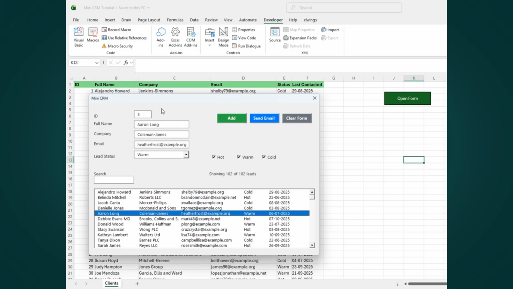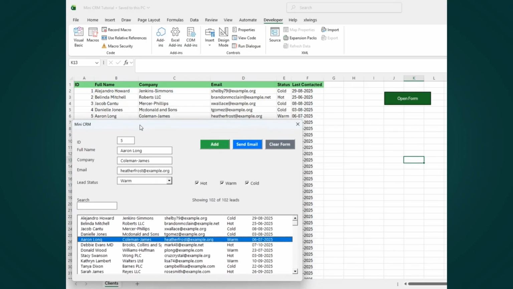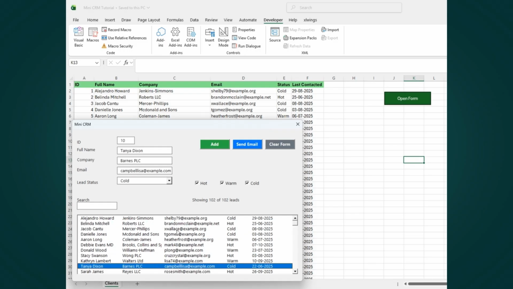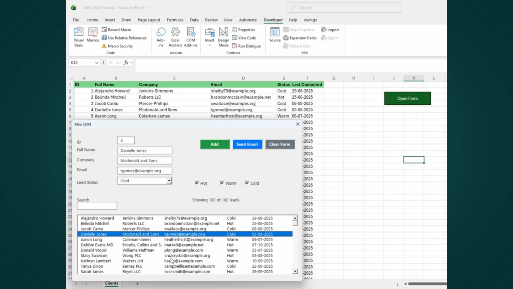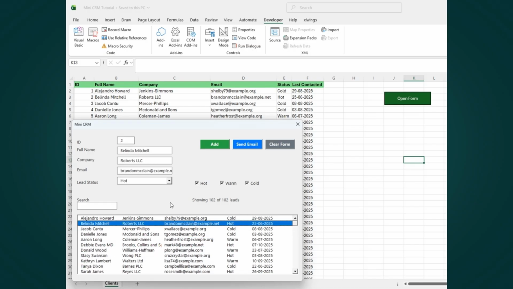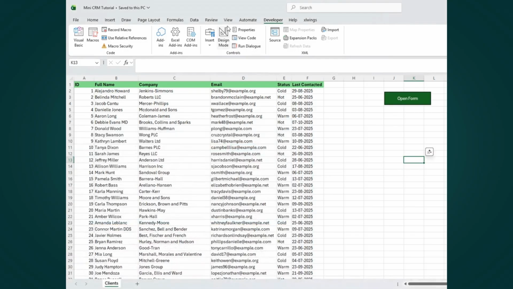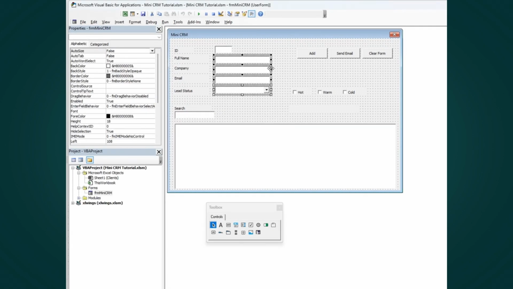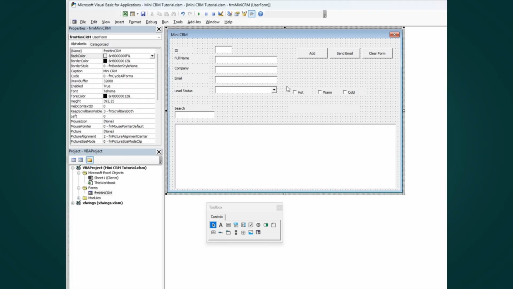And you can see it keeps updating correctly. 5, Anton Long, warm lead, and so on. So now we can see it's working. And you can see some of it cut out here, which is perfect. We're testing it so we can adjust it. So we're just gonna expand them a little bit, like so.